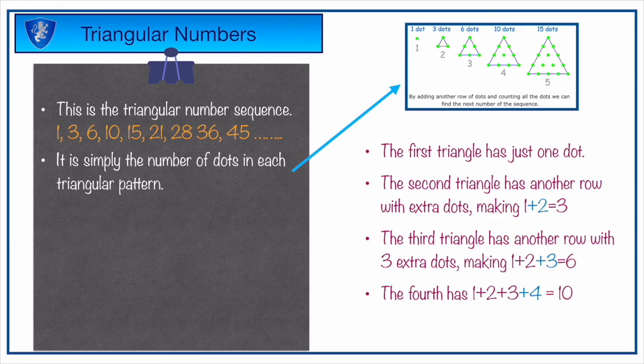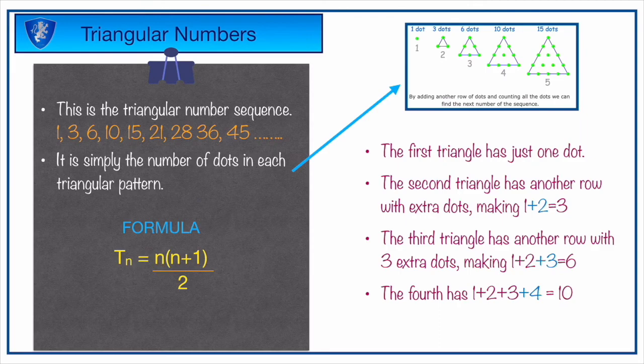Now, let's look at the formula here. Really, you don't need this formula, especially for your exams, but I've just put it on as a way of finding the nth term. So if you take a number from here, let's take the fourth triangle number, which is 10. All you simply have to do is substitute n with 4.